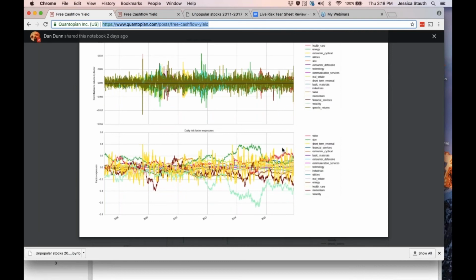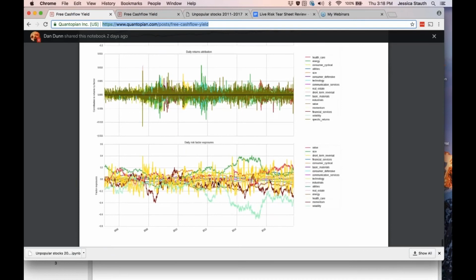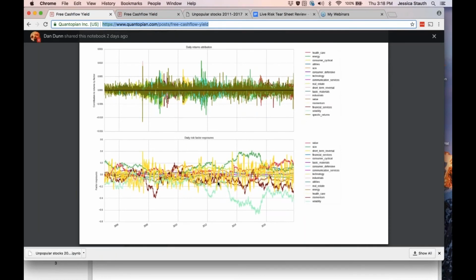So now, what are our daily risk factor exposures? Above, we looked at that summary table, which said that on average our highest exposure was positively to size, which is here in green, and then negatively to volatility, which you can see here in this light blue. And you can see that thing I was talking about: the way we've constructed this, for this strategy at least, being long large cap stocks has that mirror image of being short volatility.